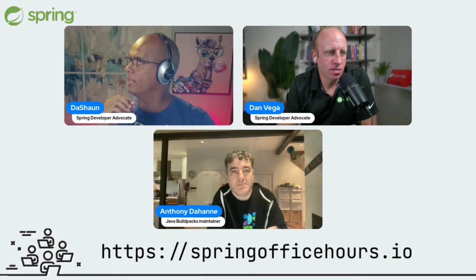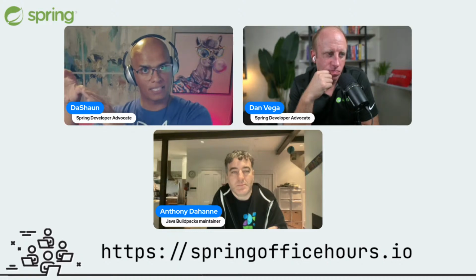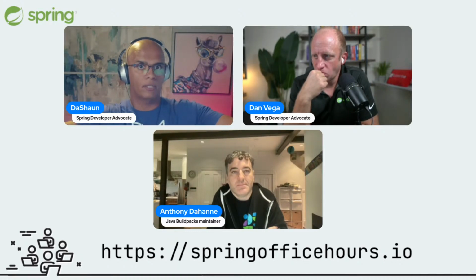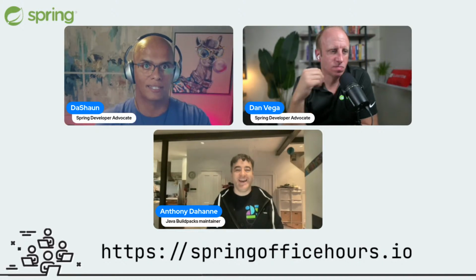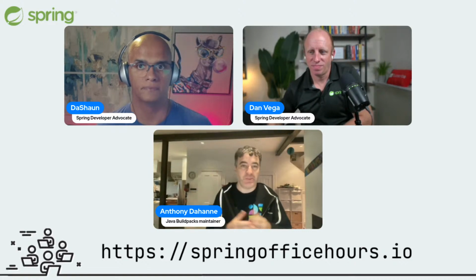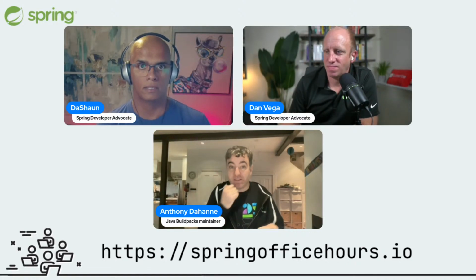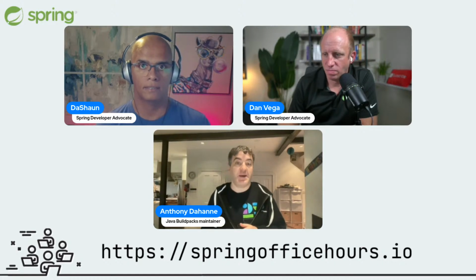Because one of the things that's available in the Paketo Buildpacks is we now have a base image, or the stack, that is multi-platform. So if I'm on ARM64, I'm going to get a stack that's compatible with ARM64. If I'm on x86, I will get that. And we get that from Paketo. Yes. Thank you. You're welcome. But actually, I would like to thank you first, DaShaun, because you have been one of the first community members to actually do that initial work, to discover what was needed to have dual stack Buildpacks.